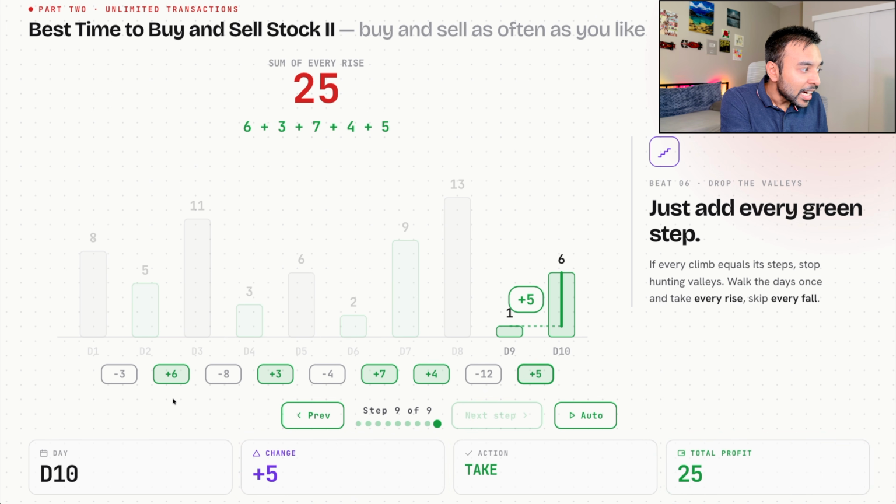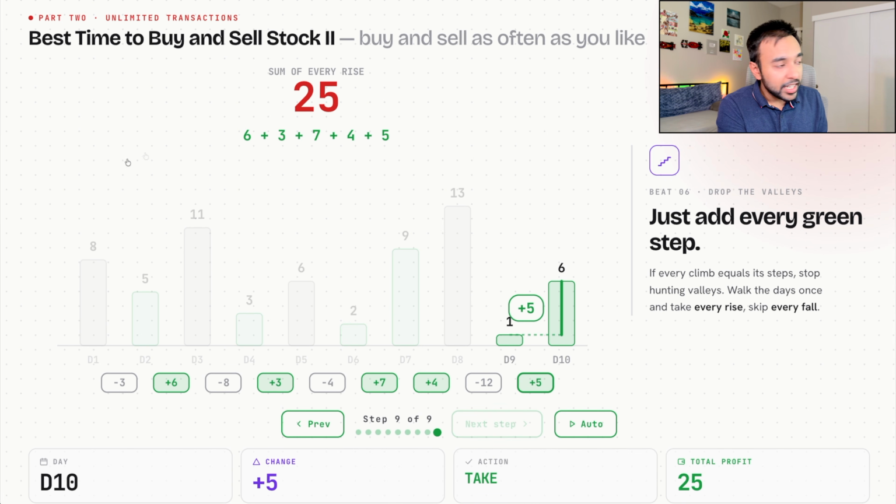And notice that with this iteration, you are just looking at the previous value and trying to determine how much profit I can book. I get -3, +6, -8, +3 and so on. Notice all of these positive values. These are the profits that you can book. At the very end, you just need to add up all of them and that gives you your maximum profit. And that is exactly the greedy approach.